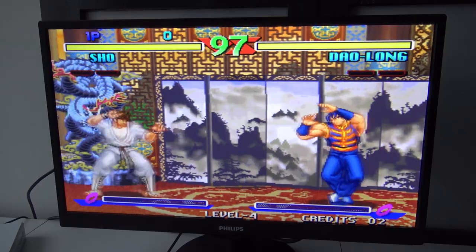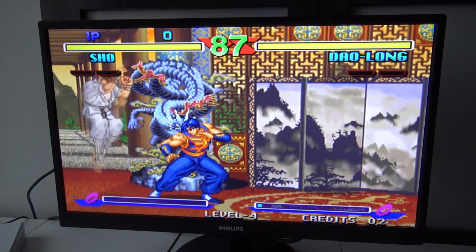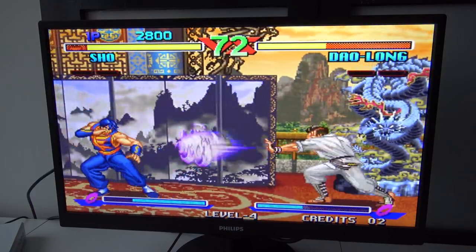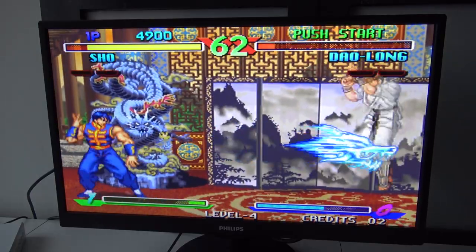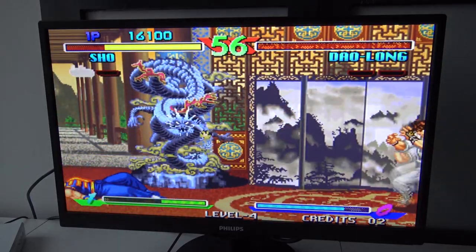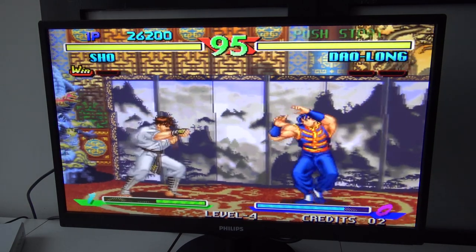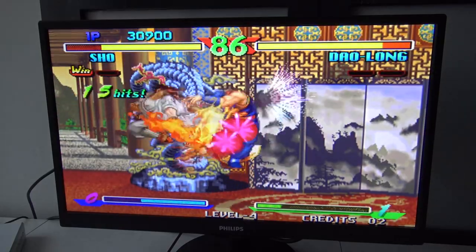What happens when I'm pressing the shoulder button again? Wow. So when I'm pressing the shoulder button, this happens. Oh, that's messed up. I'm just using now the analog stick because I hate the D-pad for a very long time. An analog stick is not bad at all. Hello? No. There was no super move over there. Ah! There it is.